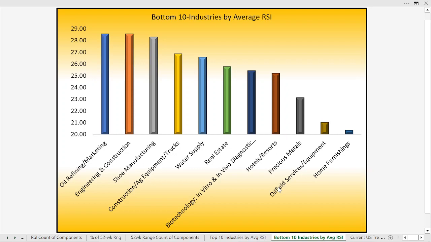But oil prices only go so high as the economy can support. And we've seen in the past when markets turn south, oil also turns south, because the perception is if the consumer can't afford oil, if it can't afford gasoline, then maybe we're going to see lower oil prices as well. Also, real estate, which historically has been a very strong industry, has now registered one of the weaker industries within the S&P 500.